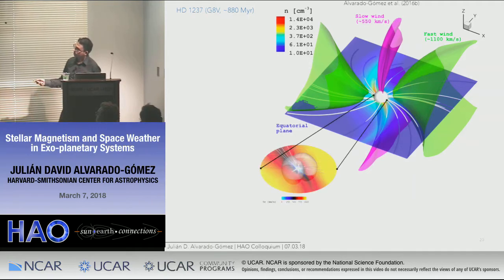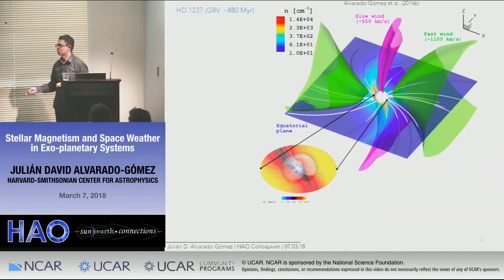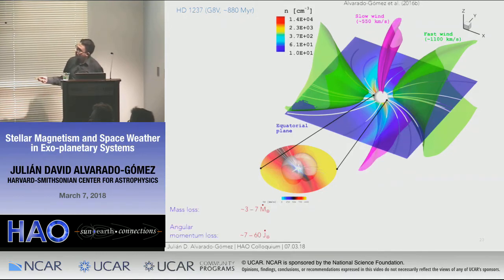Here I'm showing you what is actually happening in the simulation. Inside this sphere, which is around 25 stellar radii, you have the star in the middle, with the magnetic field imprinted from the observation. So the driver of this model is the ZDI map that we retrieved. And this surface here is the Alfvén surface of the stellar wind, which is going to be extremely important when we talk a little bit about M dwarfs, because they are going to be facing very strange regimes around those stars. And this is going to be important.